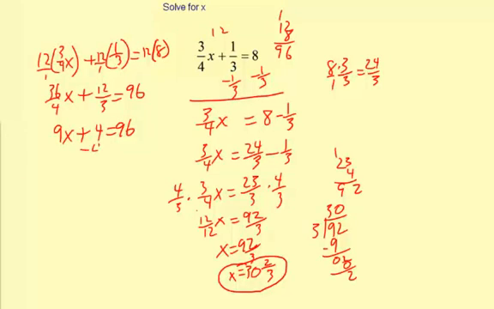To finish solving, subtract 4 from both sides. So 9x equals 96 minus 4, which is 92. And then divide by 9 on both sides. So I simplify and get 9 divided by 9 is 1. So x equals 92/9.